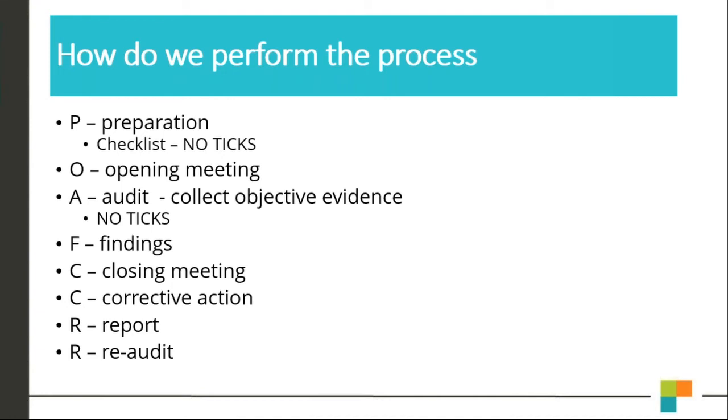So this is an area where many novice internal auditors make mistakes. They don't write down evidence. They just have ticks and crosses. And that's not auditing. That's just checking something. But that's not the process that we follow. We follow a much more in-depth process. You do a check to make sure that someone's wearing their hairnet correctly. But that's not the process of internal auditing.